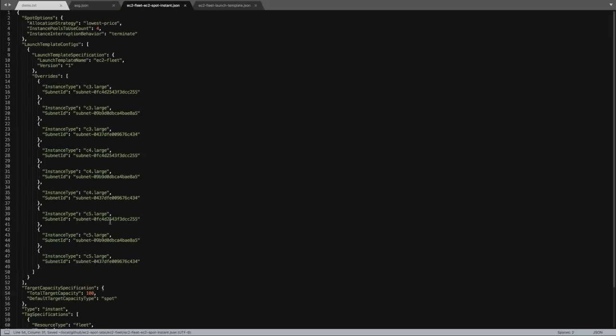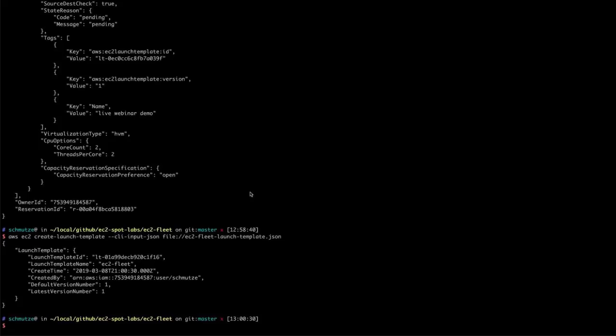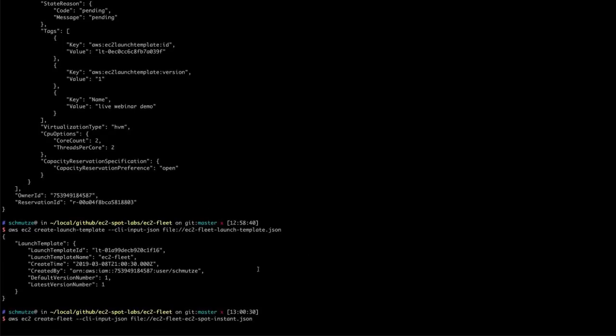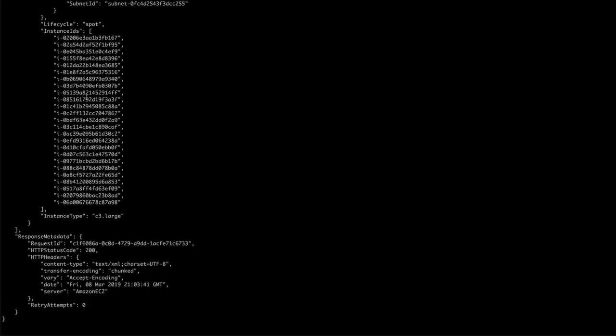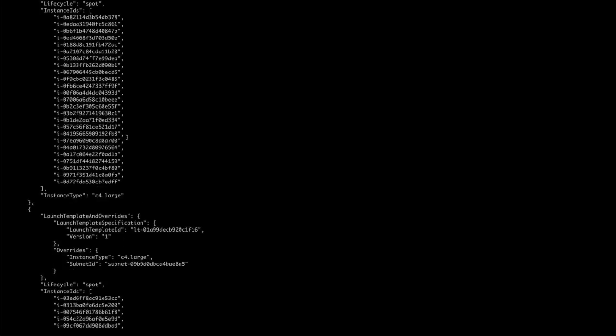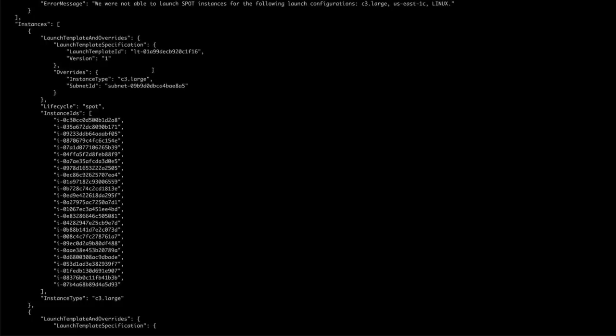I will save that, and let's head back over to my demo here, and we'll go ahead and actually call EC2 create fleet from the CLI and watch the magic happen. All right, so remember, we're asking for 100 instances of an EC2 Fleet of type instant. So what should happen here is that we should get an immediate response whether we're going to get 100 instances, and here we go, right? So we've gotten a nice variety of instances that have been diversified across the 4 lowest price pools, and we see that EC2 Fleet did a pretty neat job of doing that here.